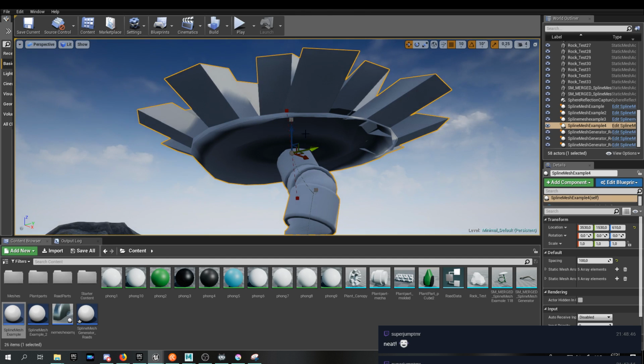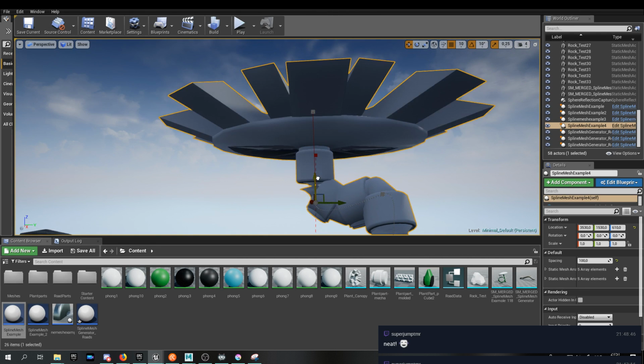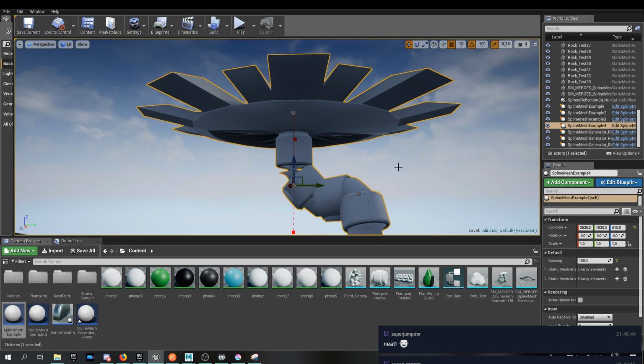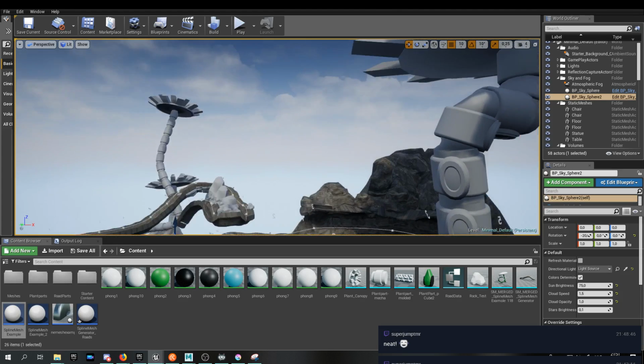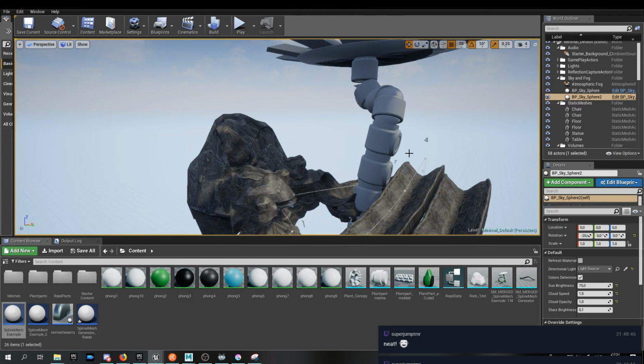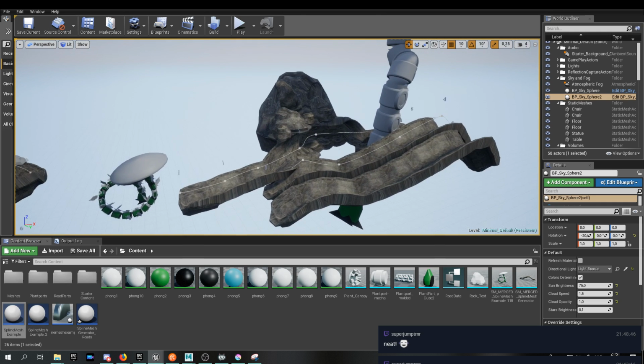Yeah, it's still pretty hectic. Okay, let's just stay like that. But if you were to have a palm tree or any kind of tree, you could just model it and then put it in there, and then you'd be good to go.